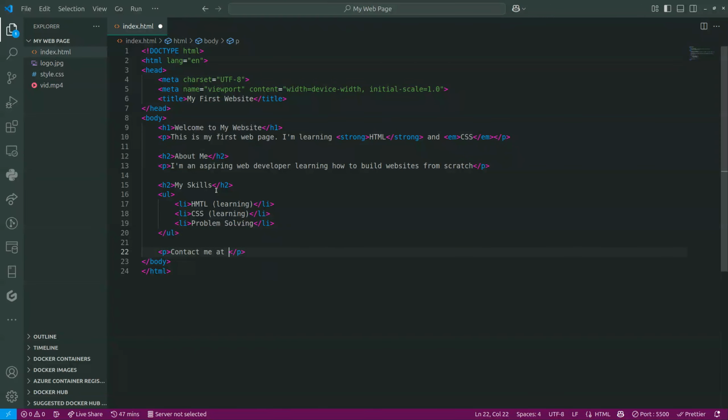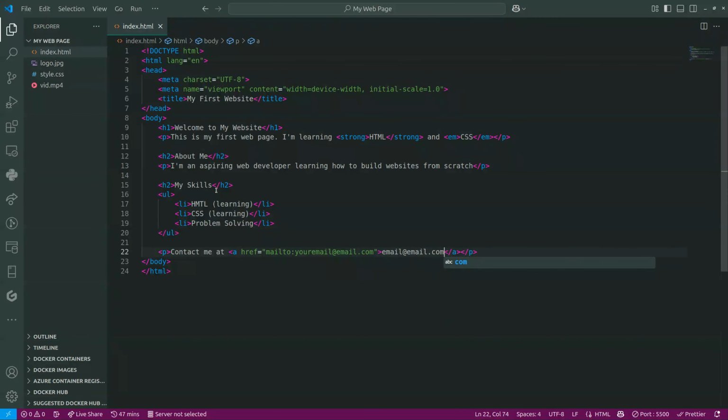So if you want to write an email, you can just have a simple anchor tag. And then again, usually whenever you're writing an email, you can always copy this somewhere, but usually it's mailto, then you can write in your email. So I can just say something like your email at, let's say, email.com. Again, that goes there is your actual email. Then I can say my email here is email at email.com.